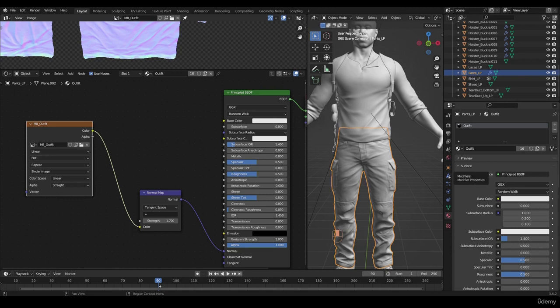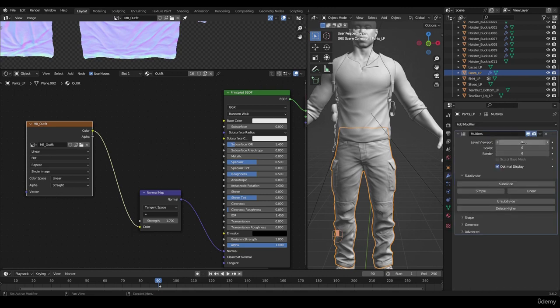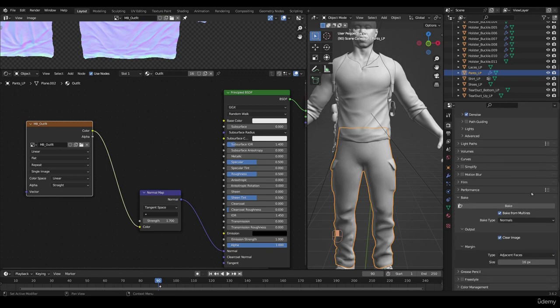Let's go to our modifier and let's set this here to 0. This seems to always kind of freeze up a little bit when I try to select. So I'm going to set this to 0. Okay, and I'm going to bake this. And this is very important. Before you click bake, you see where it says clear image.